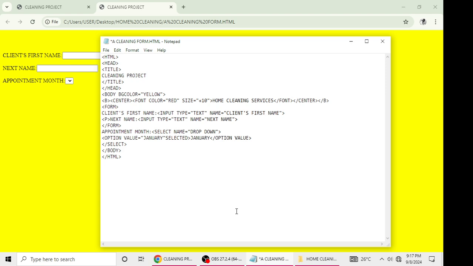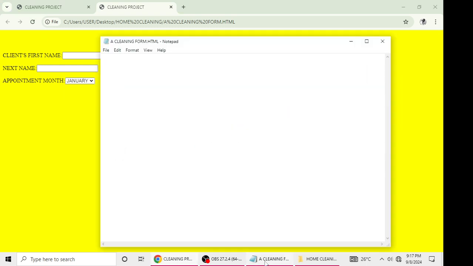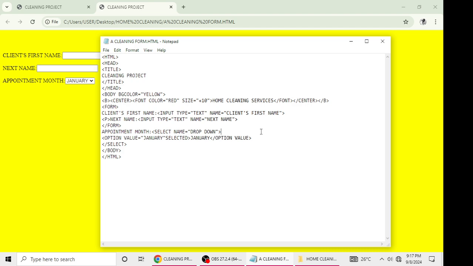So if I run this, Ctrl S, and then I go back to my website, it's already showing January. What makes the option value hard at times is where I started from, at select name is equal to drop down. Most of us forget to give it a drop down, so it may not be displaying a drop down when you're running it in your search engine.